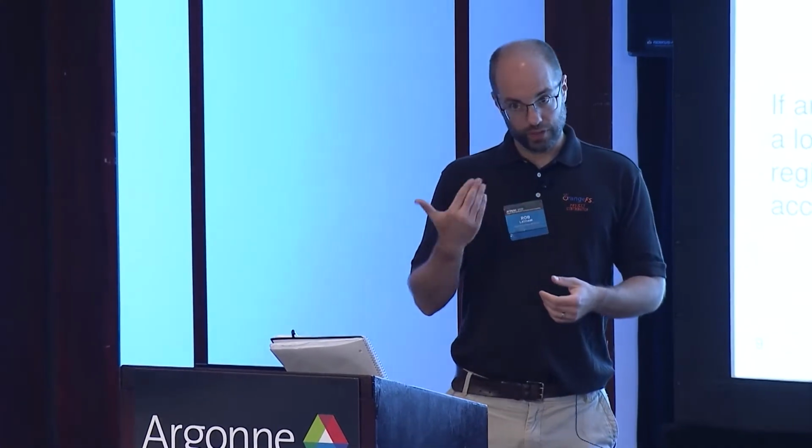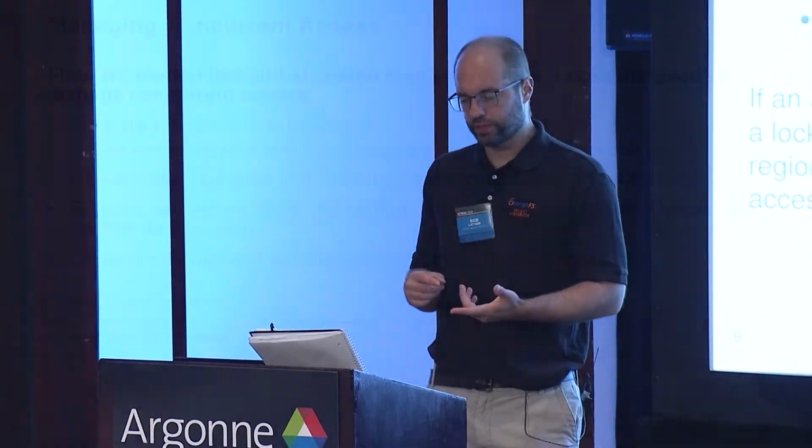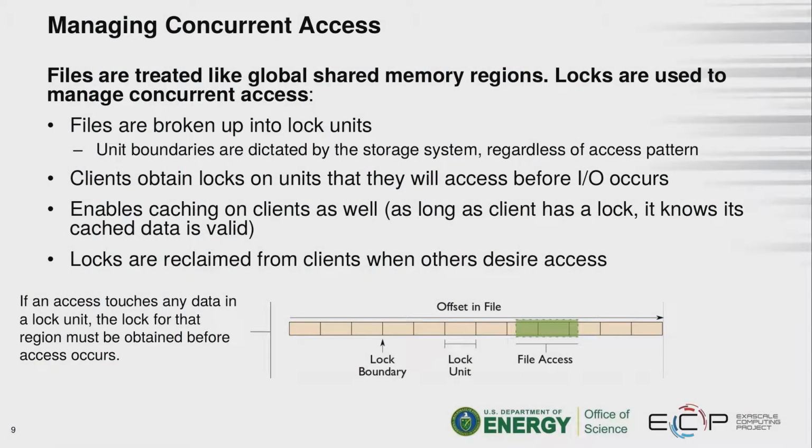Okay, we don't have Darshan reports, we'll cover that later. So let's talk a little bit more about what's going on with the collective aggregation. There are a couple of things that can happen in these transformations. We talked a bit about turning small requests into large requests. Another thing that happens a lot in these file systems is that because they are designed as general purpose file systems, there is very little way to tell a file system, hey, I'm going to do this workload, just get out of my way and do this.